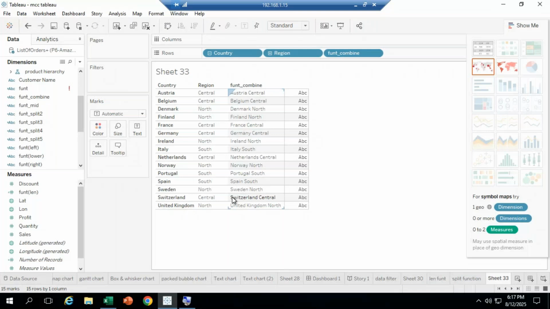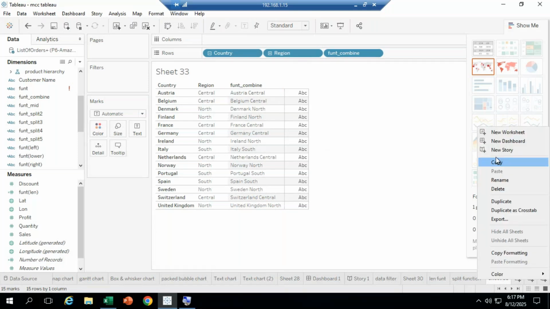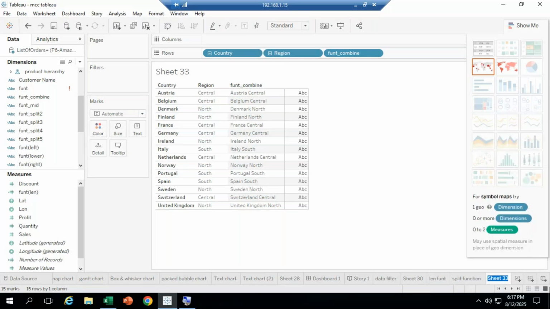Next function. So here, the find function. How to use the find function in that example? This is for the concatenate function.